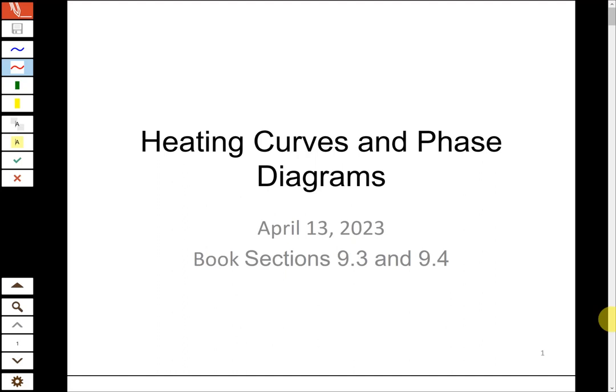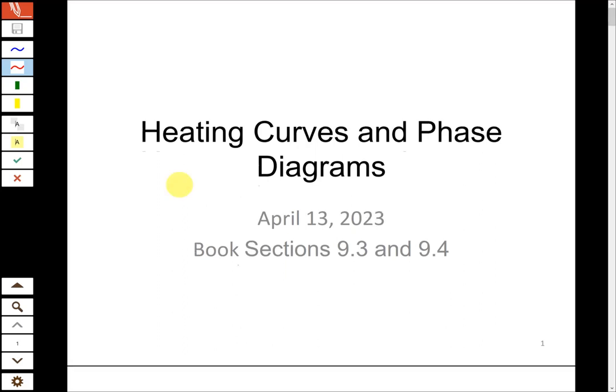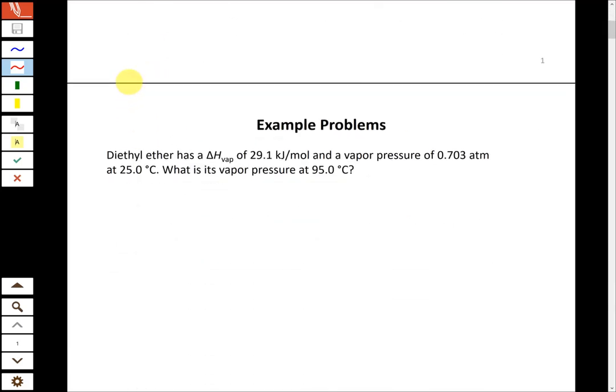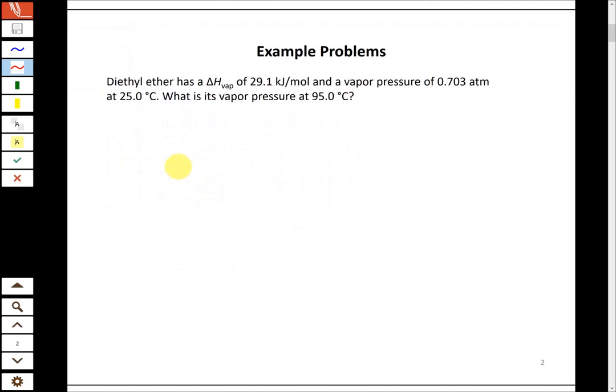All right, so we'll go ahead and get started, and we're going to pick up where we left off last time with a problem about the relationship between temperature and vapor pressure. So this is probably the only, don't quote me on this, but I think it's the only equation for Chapter 9 that you have to worry about, and the only numerical type of problem you have to do. Almost everything in Chapter 9 is conceptual in nature.